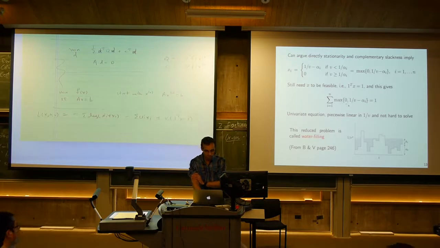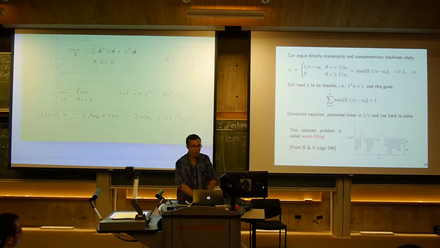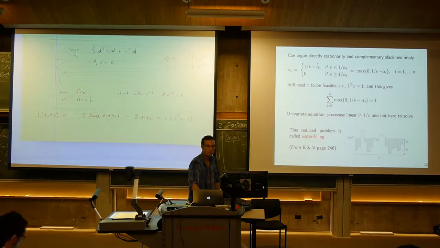Okay, and when you get down to one dimension, you can pretty much do whatever you want. You can throw down a bunch of grid values. You can evaluate the criterion at each one and look at which one is smallest, right? In one dimension, everything is pretty much doable. So once you solve for, let's say, 1 over v, then you get the primal solution directly from this. Okay, and there's a nice interpretation that you can get in solving this in terms of water filling. That's why it's called the water filling problem.